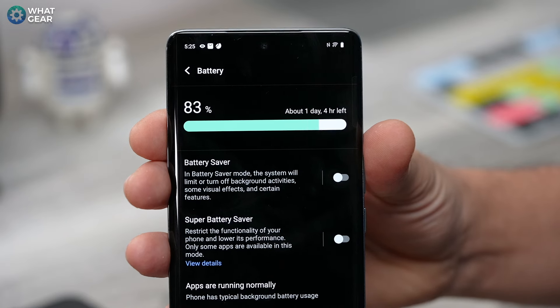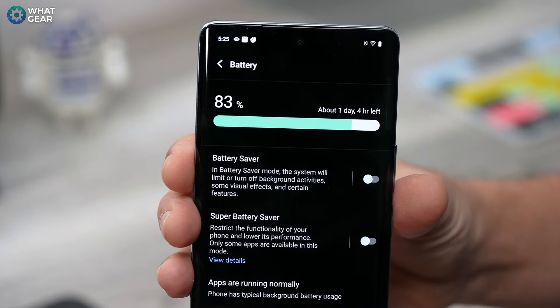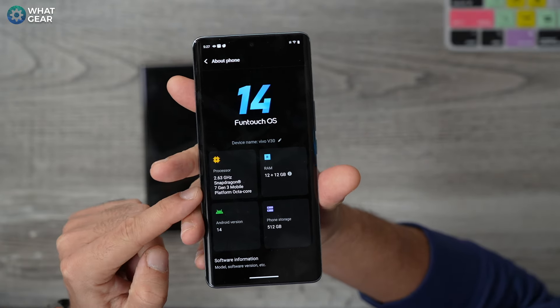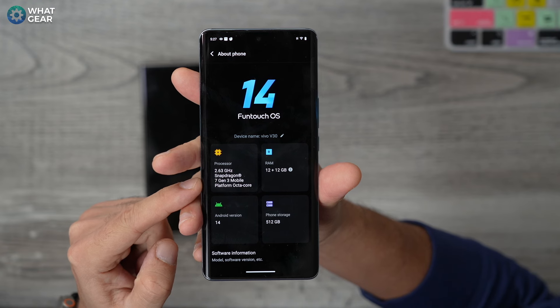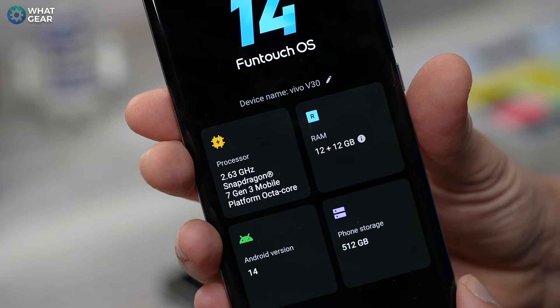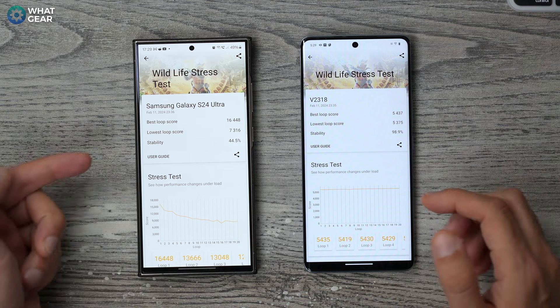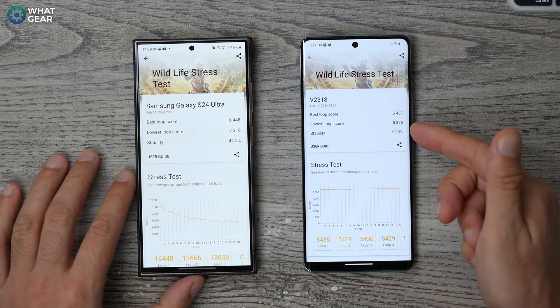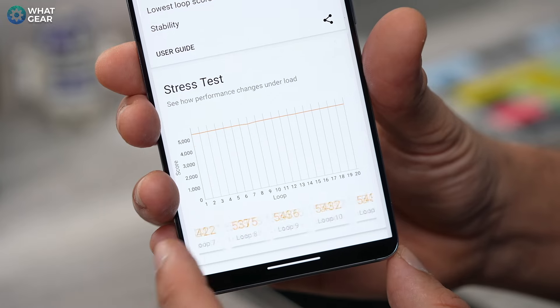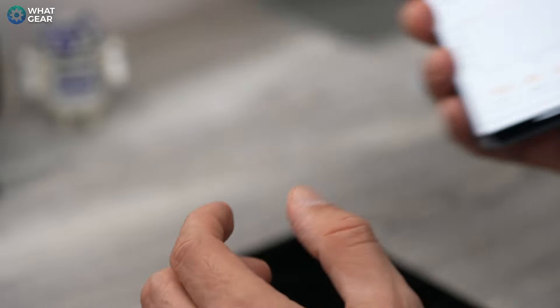There are arguments that the Apple A17 Pro Bionic chip and Snapdragon 8 Gen 3 for Galaxy are more powerful and power efficient. The Vivo V30 is one of the first phones to pack the new Snapdragon 7 Gen 3, one step down from the Galaxy's Snapdragon 8 Gen 3. Running benchmarks shows the flagship chips are undeniably much faster, but one thing that stands out about the V30's chip is how stable it is — it has very consistent performance based on a 20-minute intensive graphics test, which is impressive.